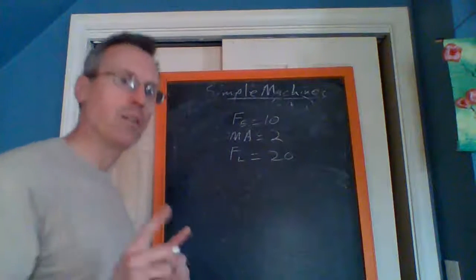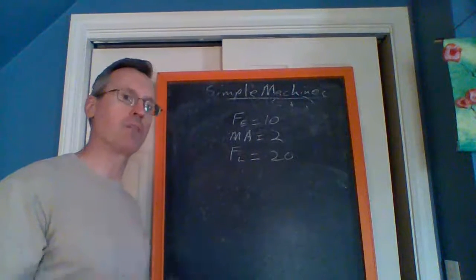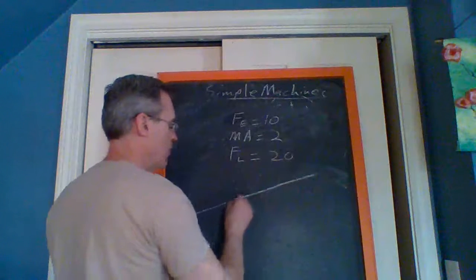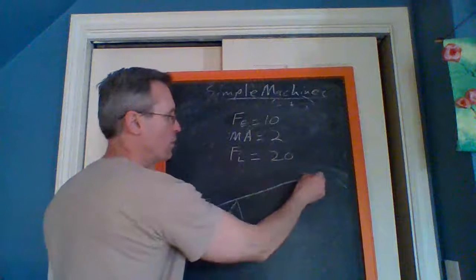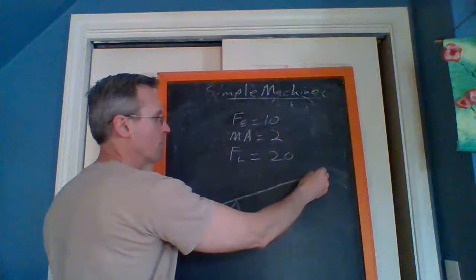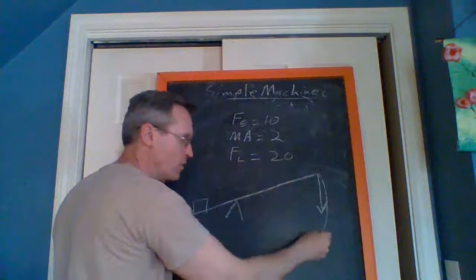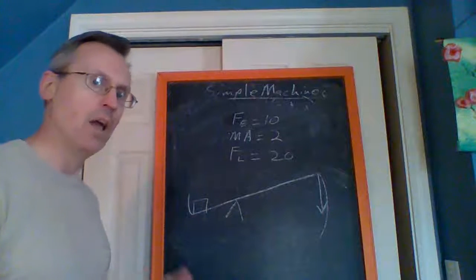Okay. Now, it's important to note that the trade-off is distance. Nature never gives you something for nothing. Nature says, yes, you can increase your strength, but if you think about it, so here's your lever right here, you can increase your force 2 times, but you have to exert your force through twice as much distance as this actually goes up. Okay, and that's the trade-off.